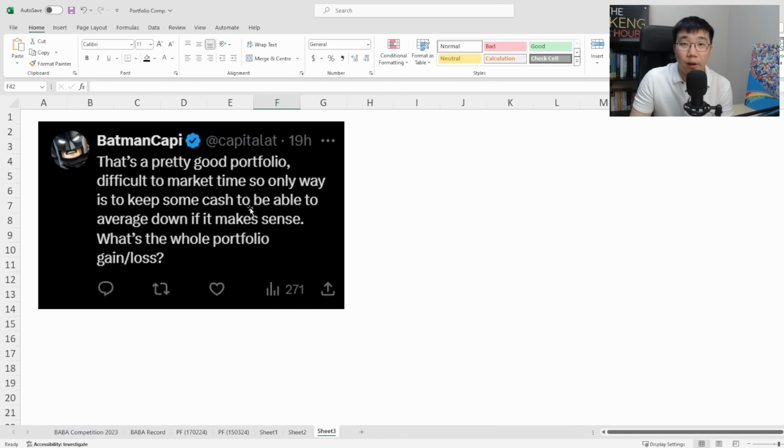But on this idea of keeping cash, personally, I like to stay completely invested. Of course, I still have my own emergency fund kept aside. I also have some exposure to money market funds to earn that higher yield. But other than that, I don't like to keep a lot of cash. I like to remain cash poor. So that's why when friends ask me for money, I tend to not have a lot. Maybe a few thousand dollars I still have, but if you ask in the tens of thousands, I tend to not have that amount of money kept aside.